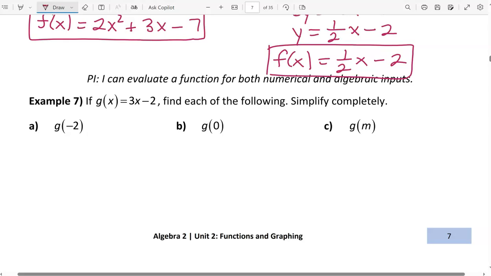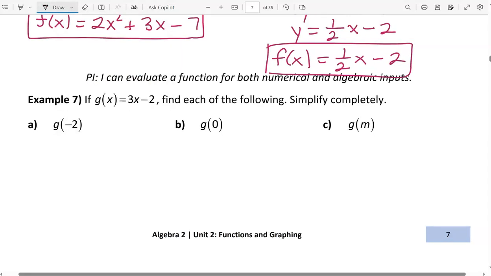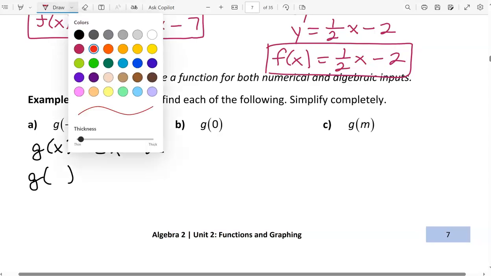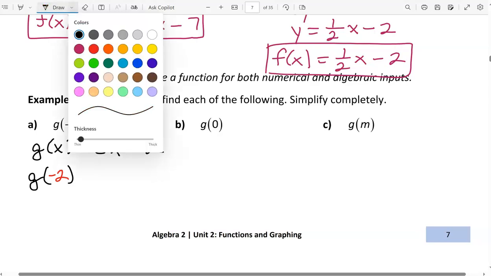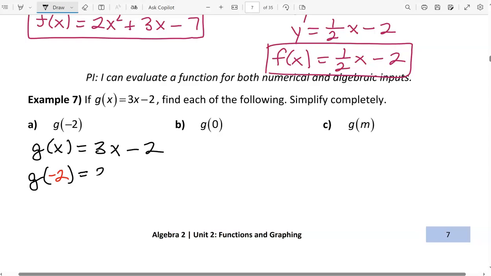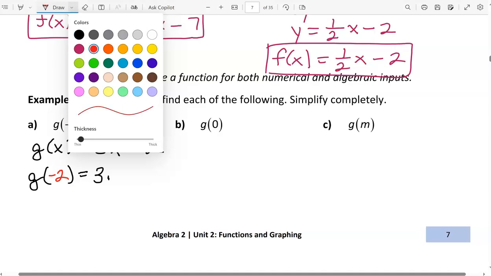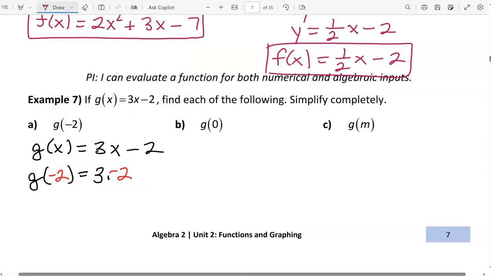If I want to find function values, that will be something that we'll use our equation for. So I'm going to recopy this equation in the next example. g of x is what we're told is equal to 3 times x minus 2, and we are being asked to find g of negative 2. You'll notice what happened is we replaced the x on the left side of the equation with negative 2. And what that means is we are going to need to replace the x on the right side of the equation with negative 2 also.